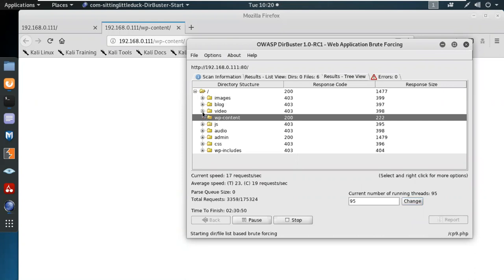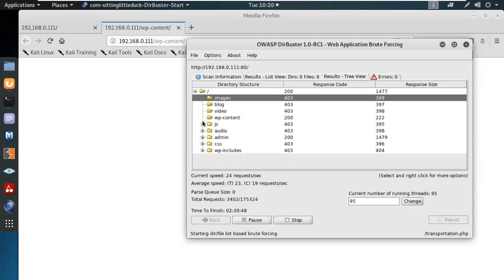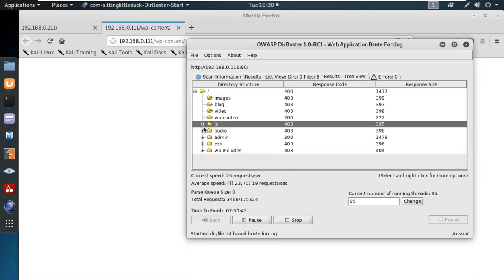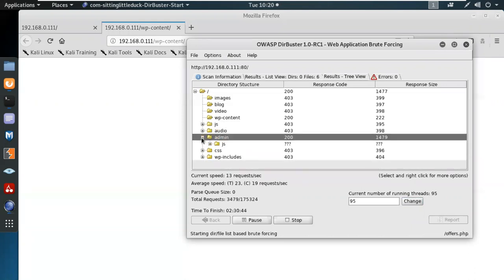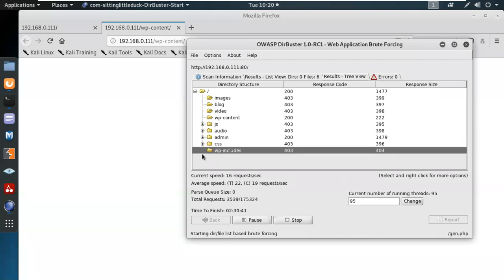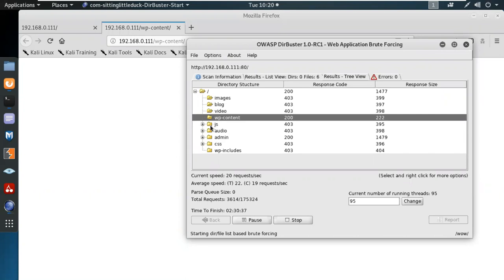So there are some files on the server side we can see one by one. These are normal files, which are your admin files, your WP includes files. So WP content, let's see what is in WP content over here. So I want to stop this one.